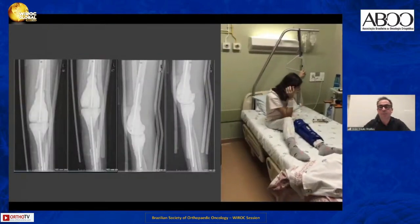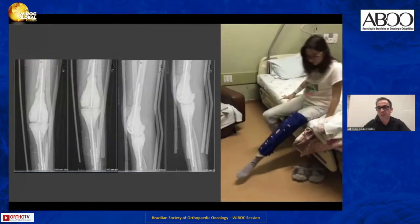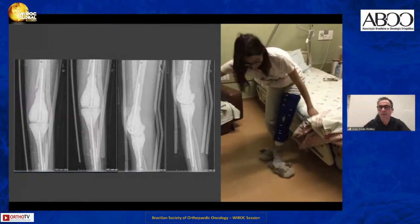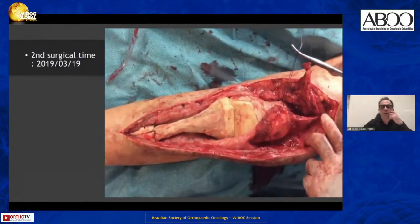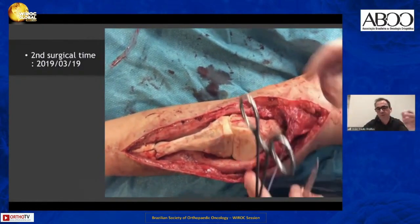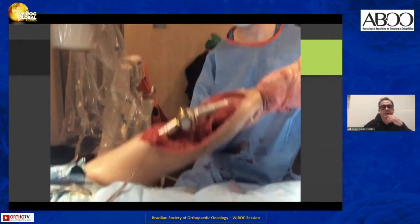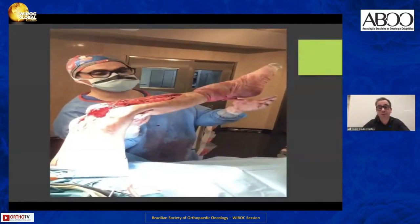This is the X-ray of the spacer. The patient is able to walk after this first surgery — to go to the bathroom and perform basic activities in the hospital. In the second surgery, I focused on preserving the extensor apparatus and reconstructed using a total knee with distal femur endomega prosthesis and proximal tibia endomega prosthesis. I reattached the extensor apparatus with a Trevira tube — polyethylene terephthalate — and reconstructed the extensor mechanism.